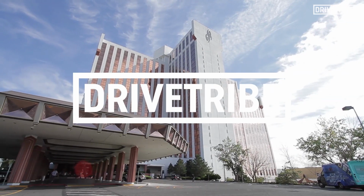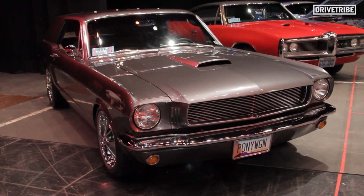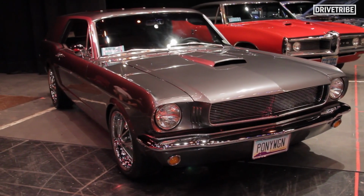Well, here we are at the Grand Sierra Resort in the Grand Theater. I'm Alan Taylor, and yes, I get to be the Grand Marshal for Hot August Nights. What an honor, and to be able to go out into the cars and see all these cars and bring them in here, each one interesting and different. But this one in particular, Ken Berger's car, with a big block.